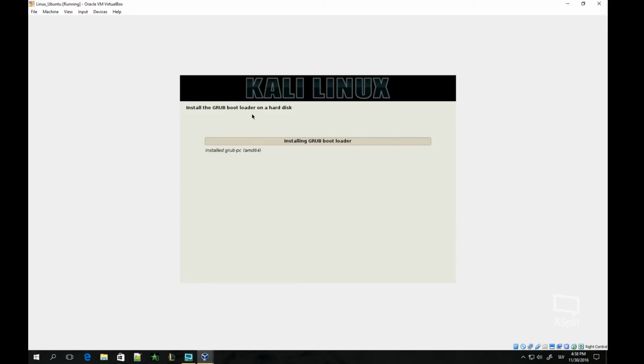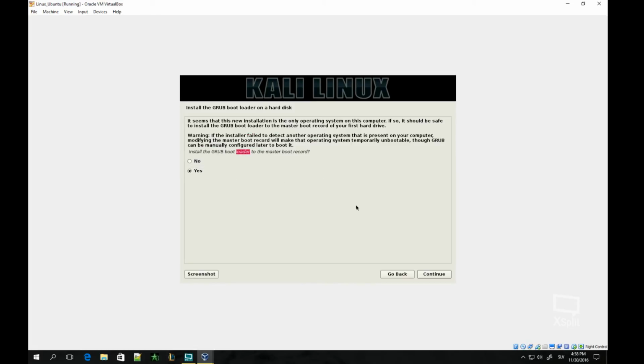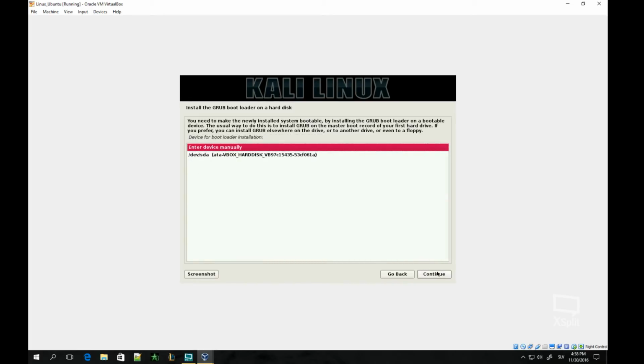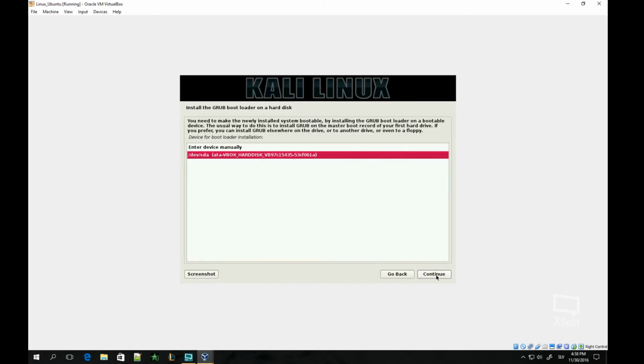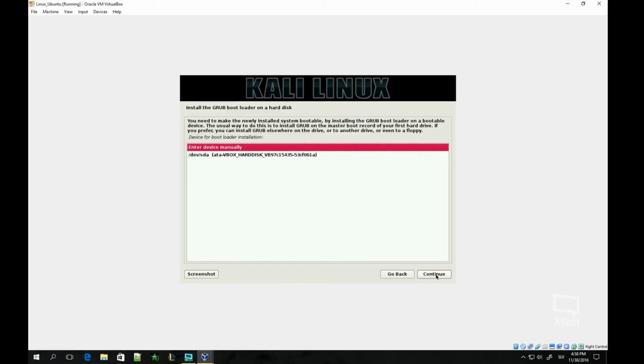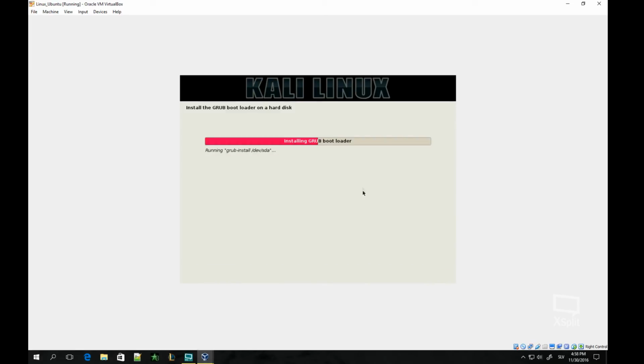It's installing the bootloader and on the MBR, the master boot record. You probably want it to install right here. So you're just gonna pick this one, enter, and now you just wait for it to install. And after this, I think it's over. This was the last setup we had to do.